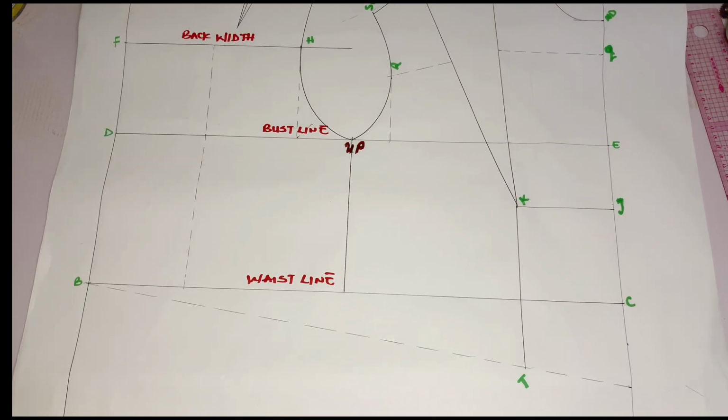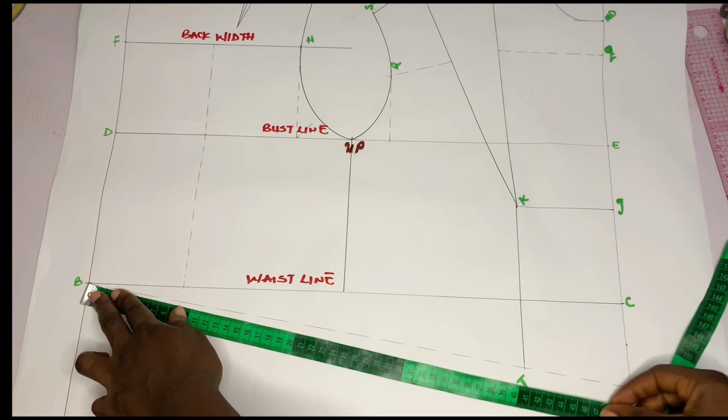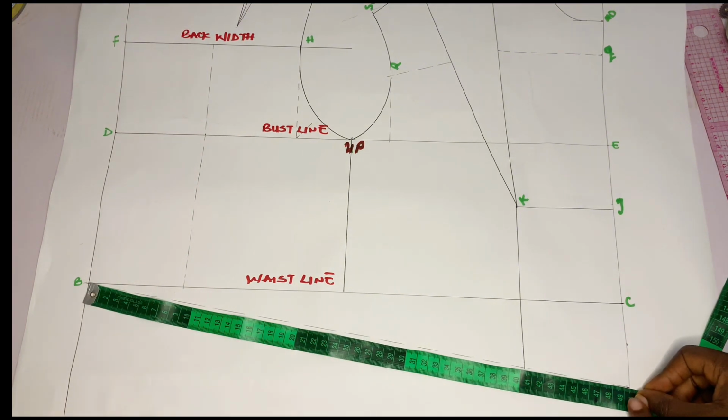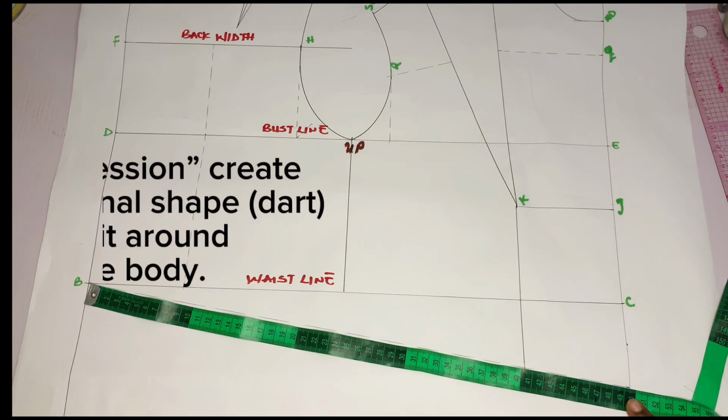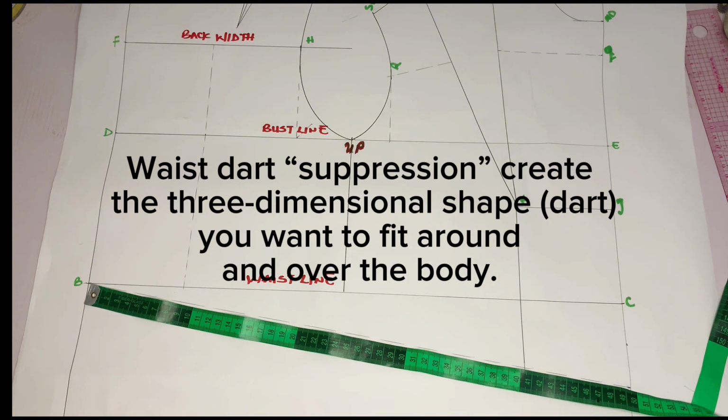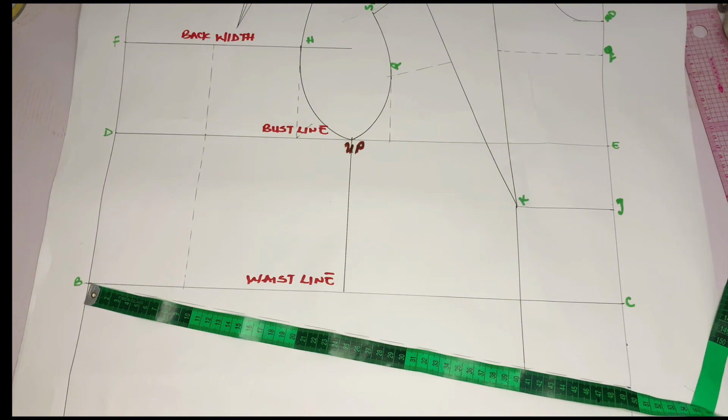So last 2 weeks I dropped a video on how to create this basic bespoke bodice block, and today I want to complete this block by adding my darts and extending the bodice so that we can create a longer fit, a dress for us to fit. So to create my darts, I'm going to do what is called a waist suppression. So it's basically turning the space that I have into space for darts, or using the space to create darts.